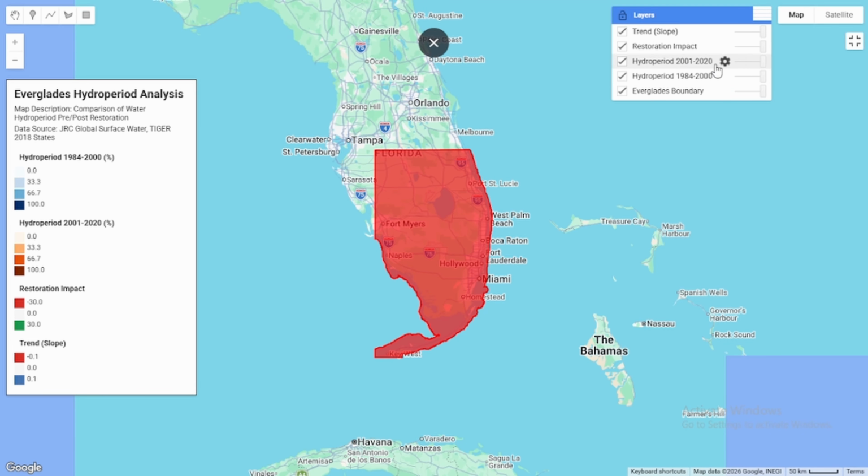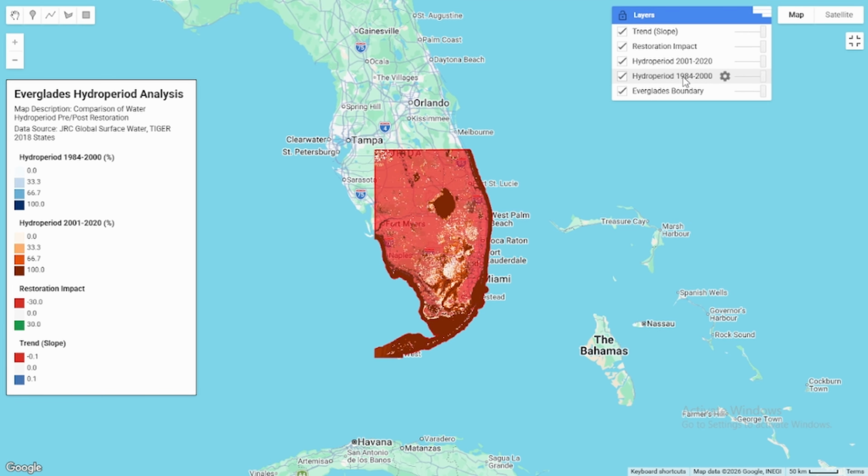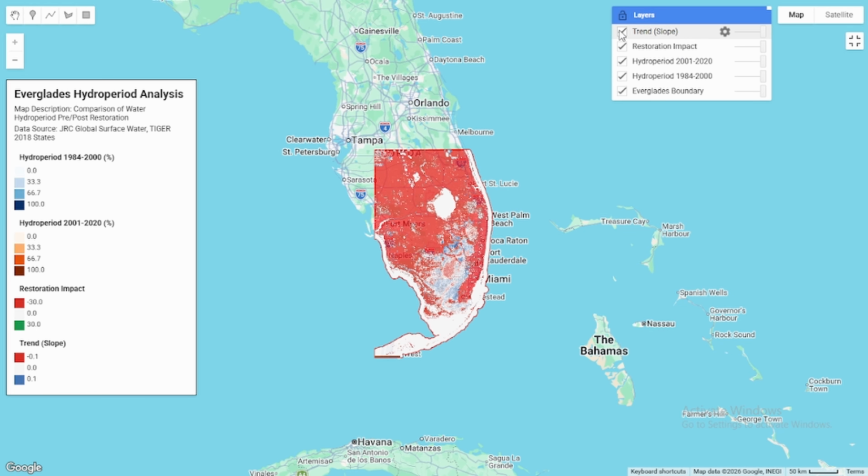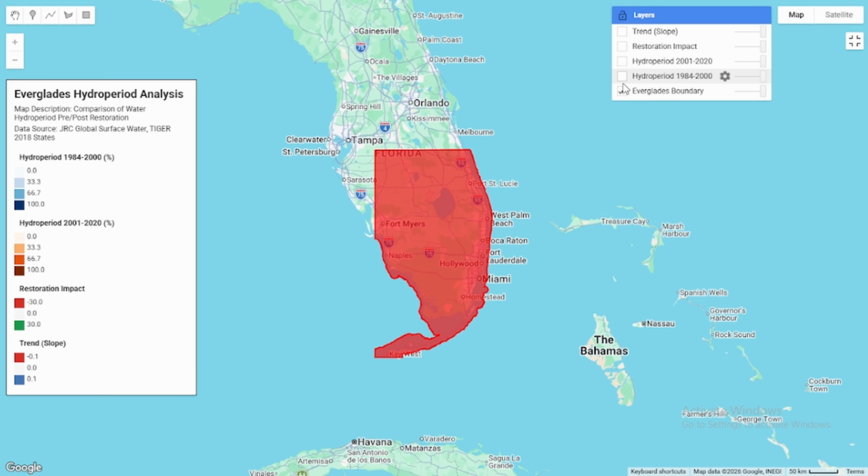So here we have the boundary and hydroperiod 1984 to 2000, 2001 to 2020, restoration impact, and trend slope. First I unselect all layers and you can see this is our area of interest, and first we will click on 1984 to 2000, see, and 2001 to 2020, see the difference.